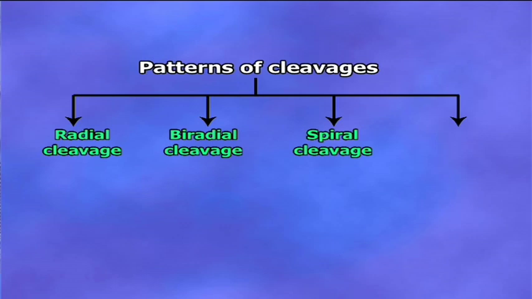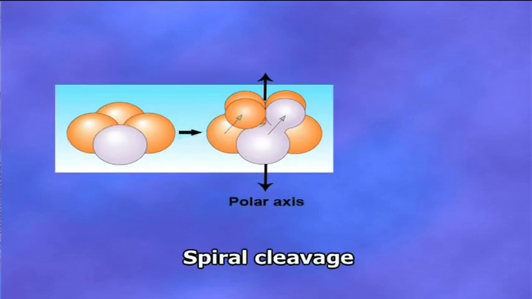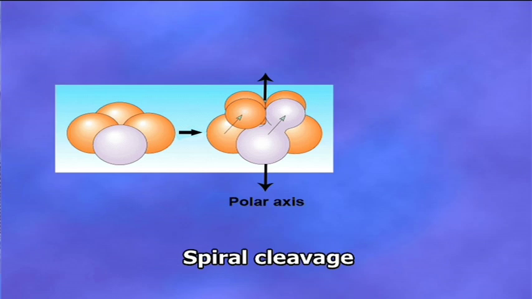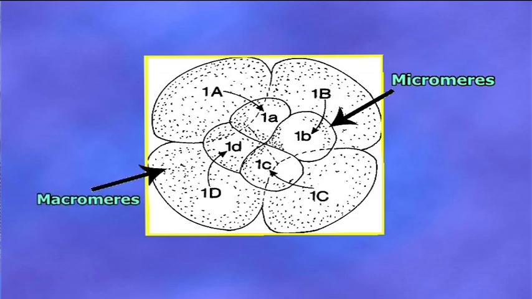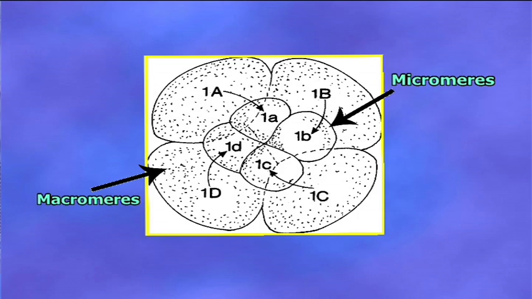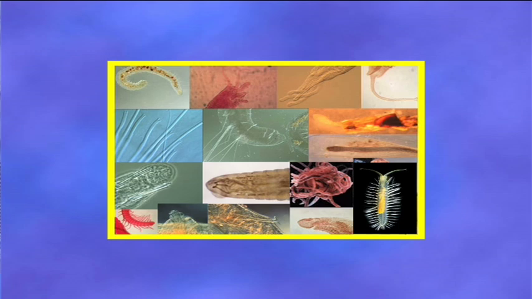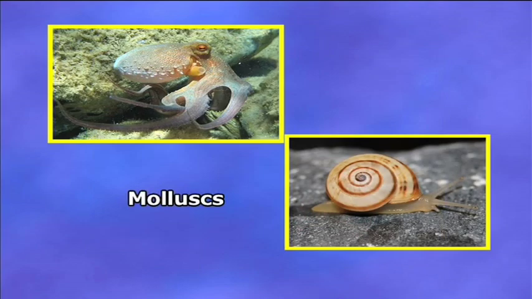Number three, spiral cleavage: the spiral cleavage is diagonal to the polar axis. In spiral cleavage, the spindles for the third cleavage are oriented diagonally so that the upper tier of cells is shifted sideways. The upper four cells are placed over the junctions between the four lower cells. The upper smaller cells are known as micromeres and the lower bigger cells are called macromeres. This type is called spiral because the four spindles during the third cleavage are arranged in a spiral shape. Examples are eggs of annelids, nemertians, molluscs, and planarians.